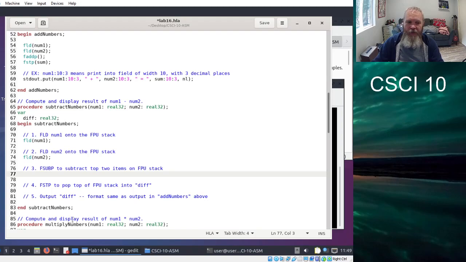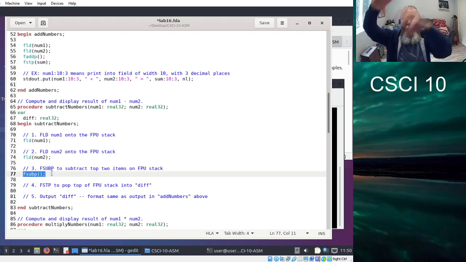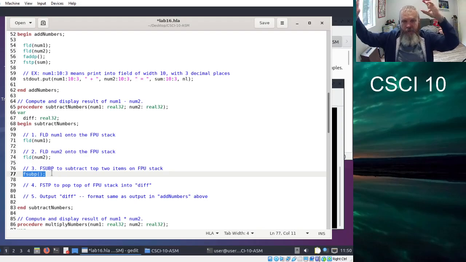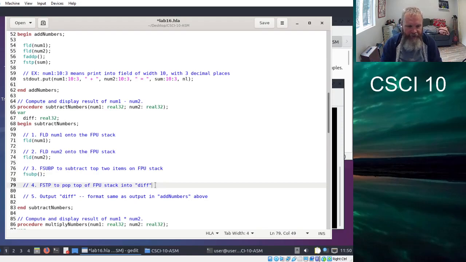Now this kind of tells you what happens next, but you'll find it in the readings, and you can probably guess based on the add example on line 56 what this one's going to look like. Good one, Ursula. So FSUBP. That one automatically grabs the first two items, pops them off the top of the stack, subtracts one from the other, and then deposits the result onto the stack. After that instruction runs, we have the answer on the top of the stack.